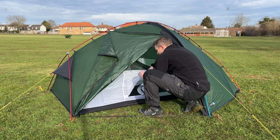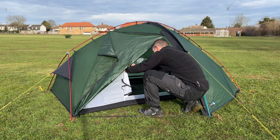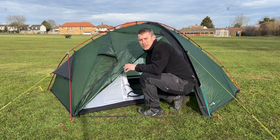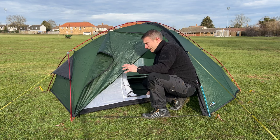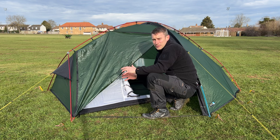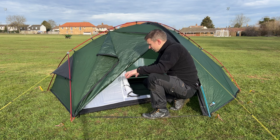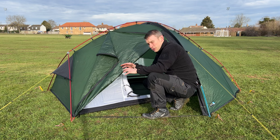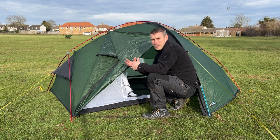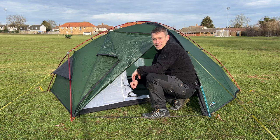Now, I know some of you for a four-season tent will want more solid mesh, but the thing is, the more solid mesh there is, the more condensation you're going to get. And certainly from my experience anyway, you need some sort of ventilation. You really, really do. And the way the solid mesh comes up to a mid height, you're not going to get chilly wind while you're asleep. But it's just going to be much more light, airy and fresher inside the tent with that see-through mesh.